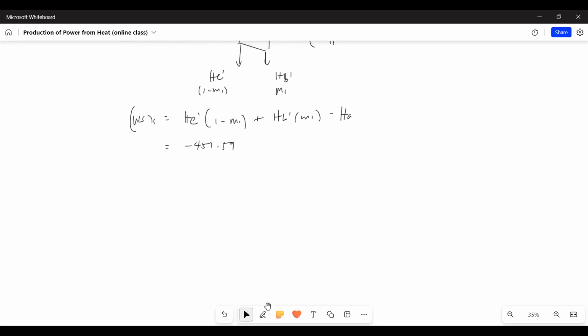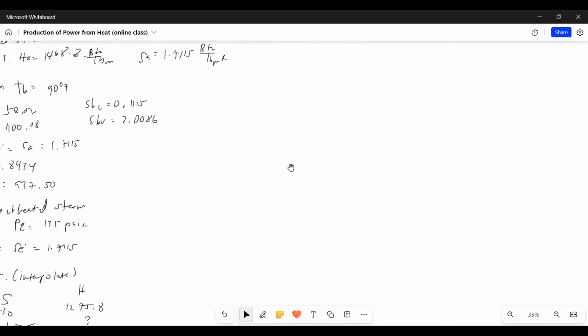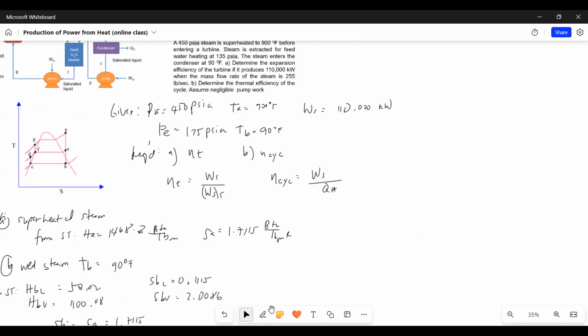So now we can solve for the efficiency of the turbine. Okay, so remember this is the work shaft actual over the work shaft isentropic. This value is given. So just substitute these values. So remember, negative yan. Okay, yung given na work shaft actual, I just forgot to put the negative sign in the given, but you should know that it's negative. Okay, negative.